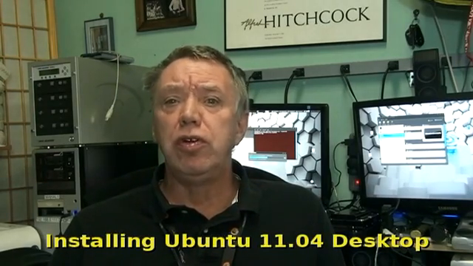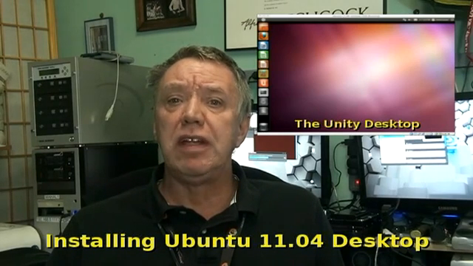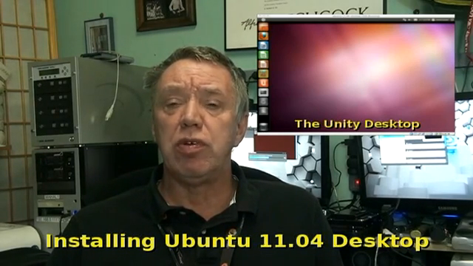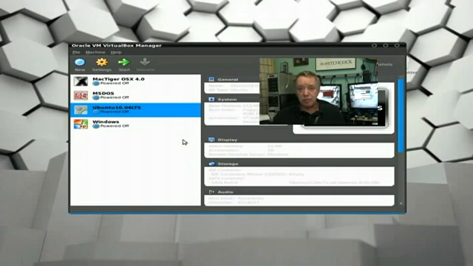The latest version of Ubuntu Desktop, which is 11.04, is sporting the new Unity desktop. Now this desktop requires a pretty decent graphics driver that supports 3D. What we're going to do is try to install this in an Oracle VirtualBox, which will allow us to record the install so we can show you how this is supposed to work. This is an experiment, so we're going to have to see what happens.